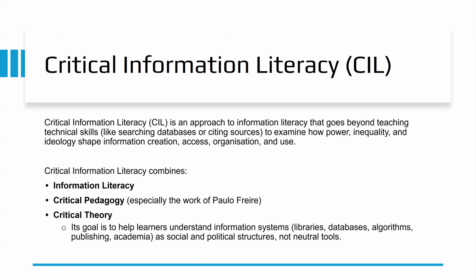Right, it's me again. I was like, oh no, I shouldn't be speaking yet, but I am going to do more slides. I have the great privilege of explaining a little bit about critical information literacy. So what is it? Obviously, this is a really important topic when it comes to this conference. And I don't want to tell people what they already know, but for those who don't know, I've done a little introductory slide.